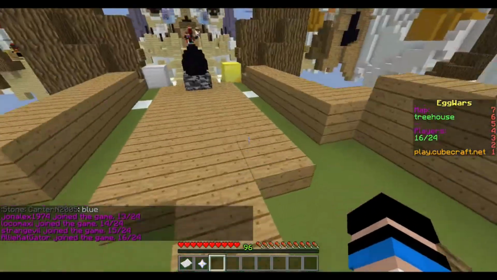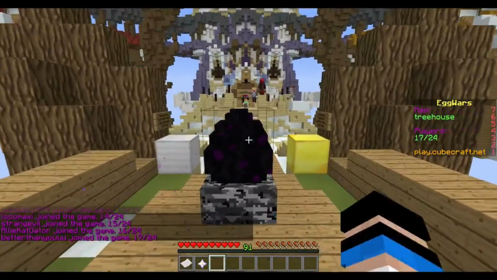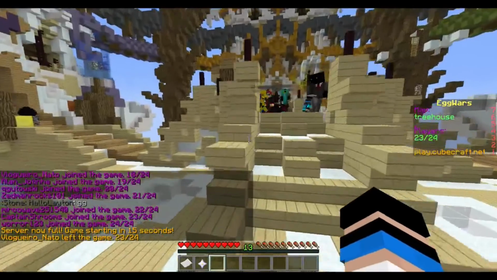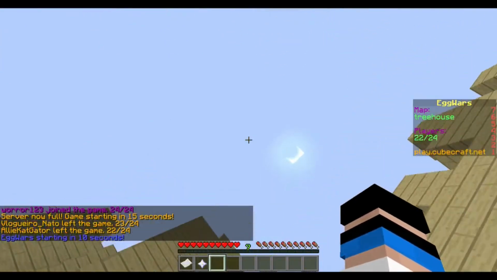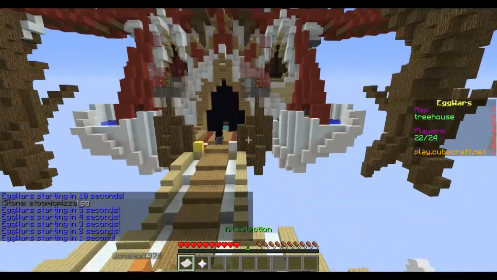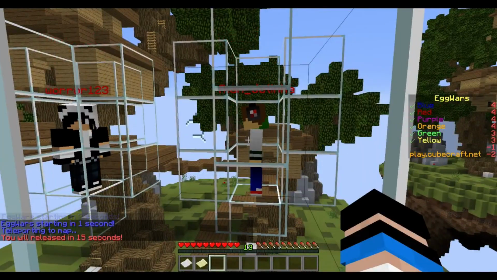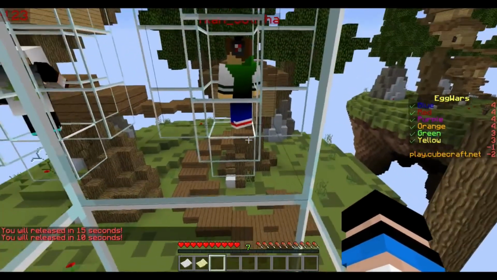Yeah, so there are also these generators which get you money. There's iron, gold, and diamonds. This is an egg which you have to destroy. Alright, 15 seconds. Jump off for no apparent reason. Alright. So... Yeah, then you buy gear and stuff from the shop.